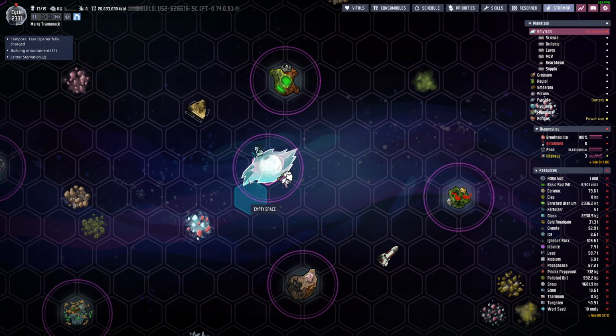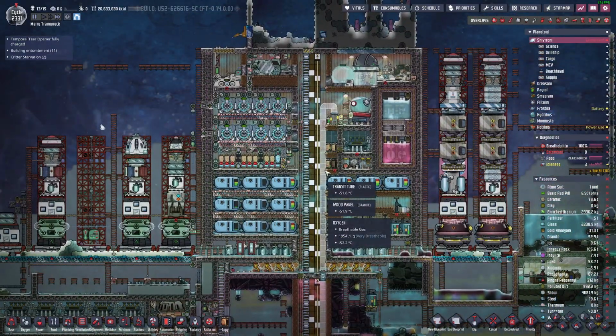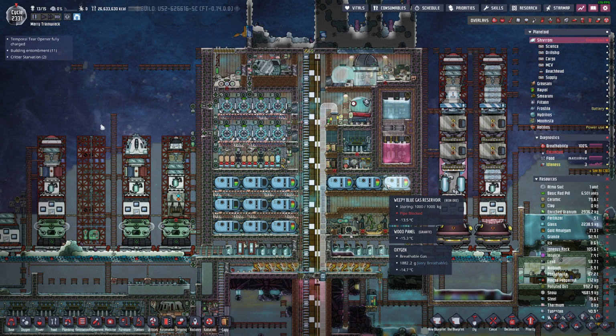Whereas with the rad rockets, you're sort of just going out and back most of the time, unless it's two really close destinations. But yeah, all rocket types have their upsides and downsides, and I will be going over rocket types as well as the rocket infrastructure in a rocket infrastructure video, which I will hopefully be making next.